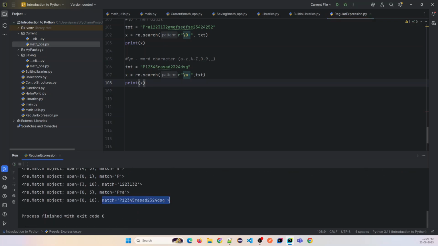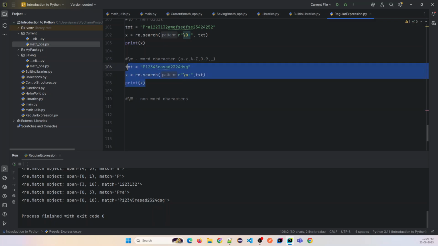So yes, we have a match where we have these word characters. And we also have a capital W. As you already guessed, this is used for non-word characters.